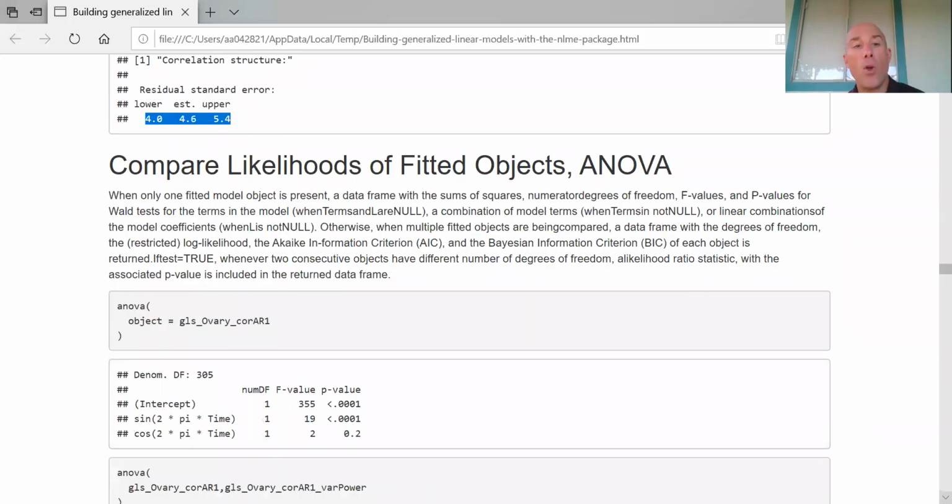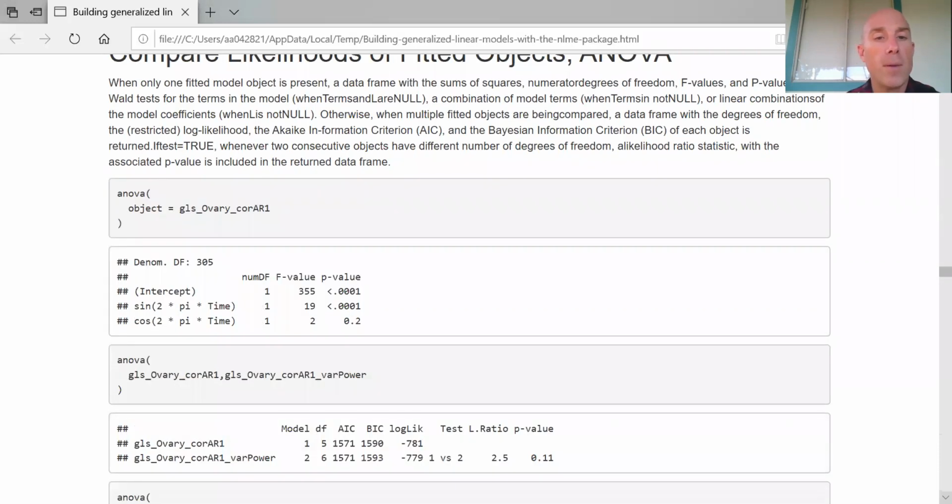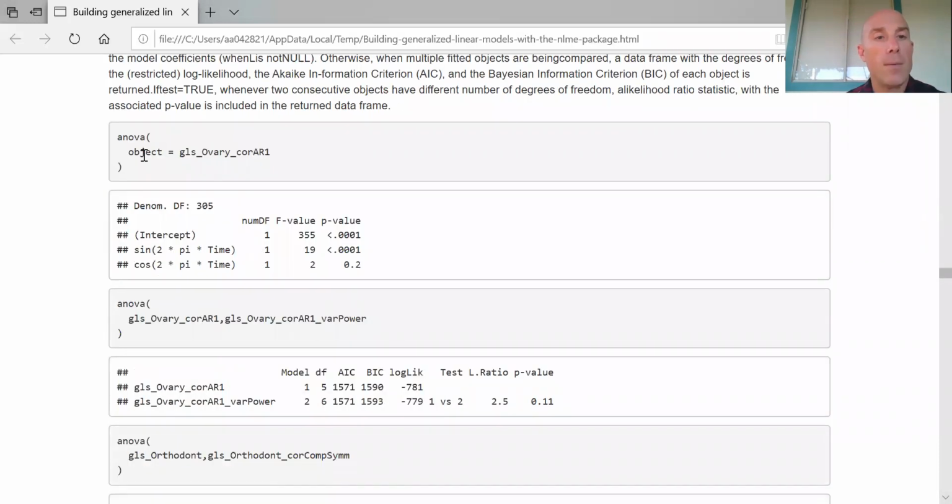Now we also have an ANOVA structure to work with. Remember, this is a sequential adding of terms, or the consideration of using one model over the other. So here we're asking ourselves, should I add that predictor to the intercept model?